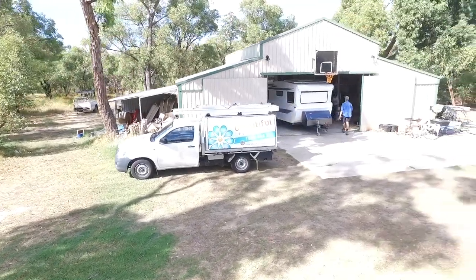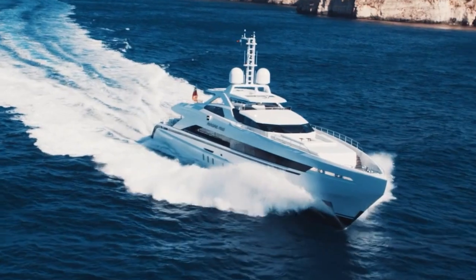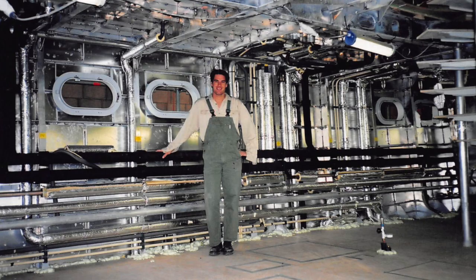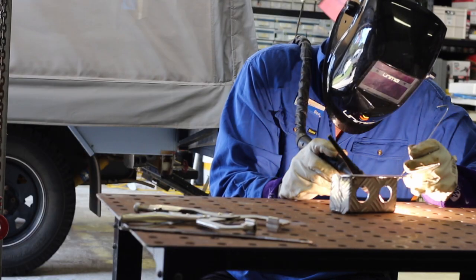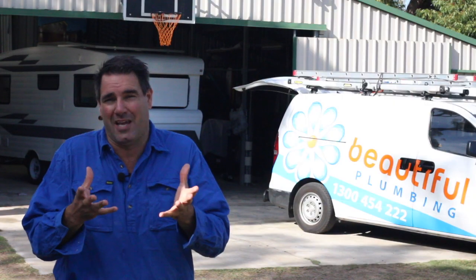We've got a large workshop. Many years ago I worked as a plumber at a company called Haitian Shipyards over in Holland where they build luxury aluminium super yachts. It was there I was taught how to TIG weld, because I had to make up brackets sometimes where there wasn't any support for the pipes I was putting in. So it's very easy for me to fabricate brackets to hold bayonets or water connectors, or something for your caravan or camper to protect them from branches, bushes, or just to support them.